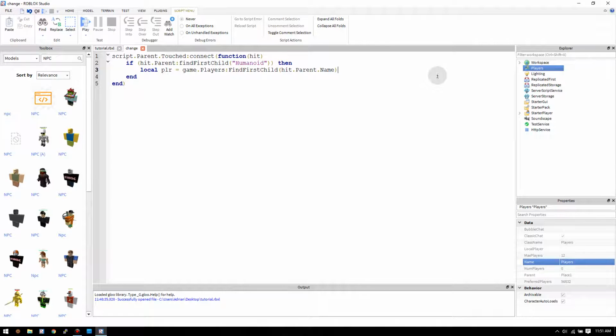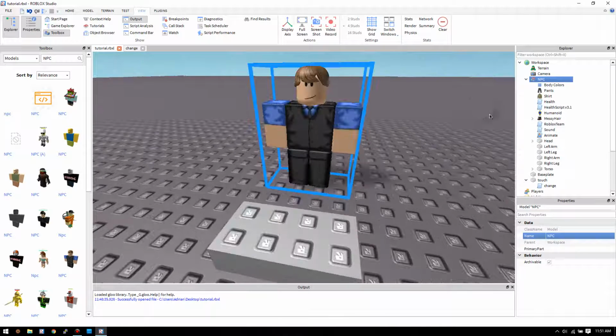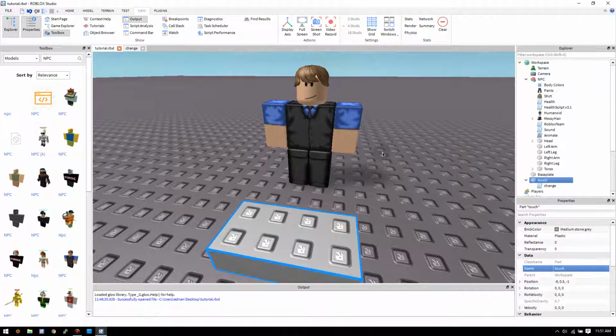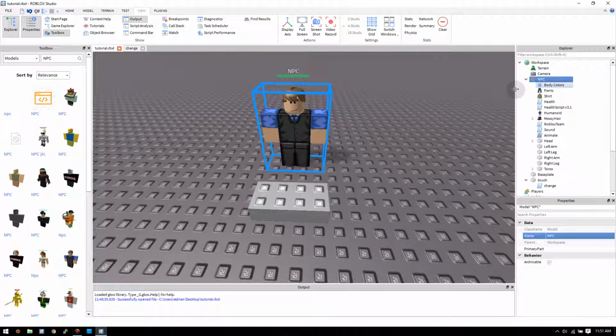So now we want our NPC here. We want to remove any shirt or pants that the player is wearing currently, and then we want to clone the NPC's pants or shirts into the new player, or the player that touched the block.